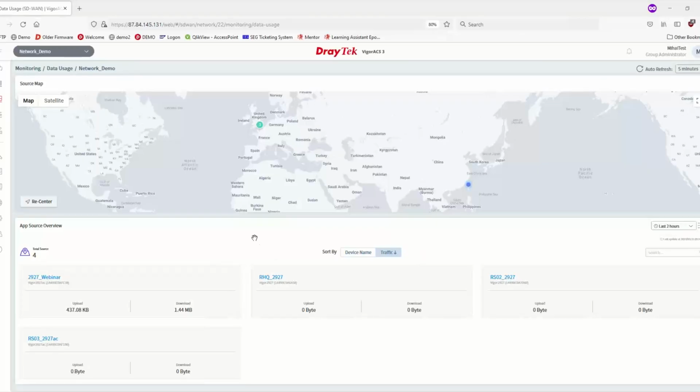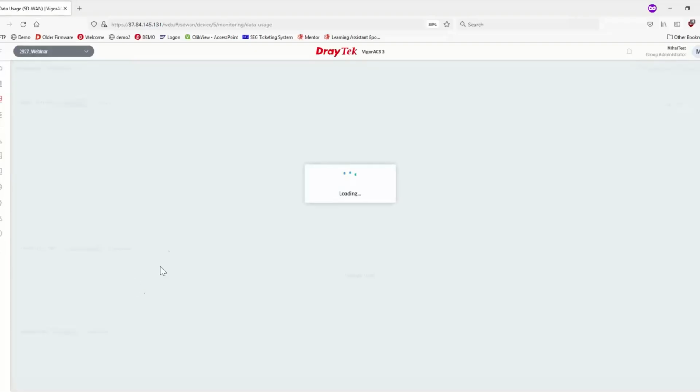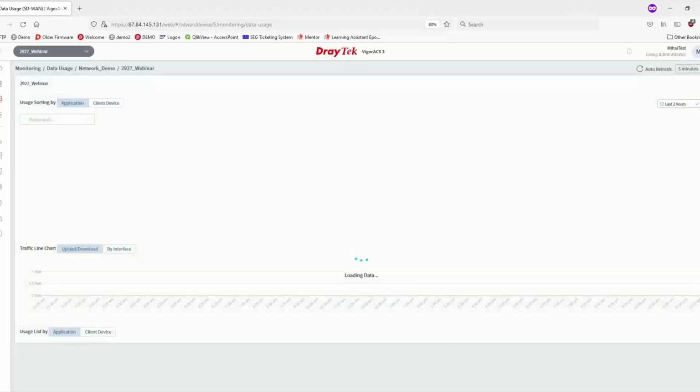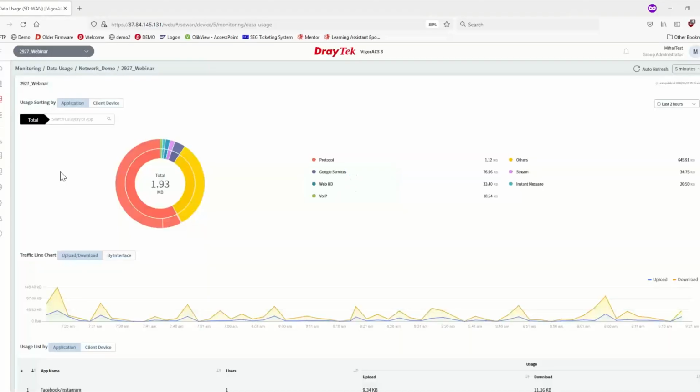Let's now select one of the available devices and see some real-time application monitoring. Right on the top left-hand side, we can sort the usage either by application or by client device. By default, it sits under application.